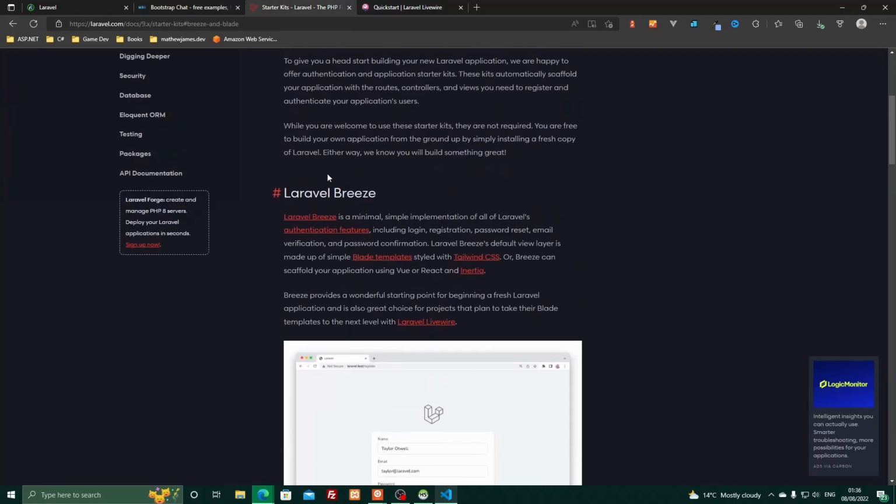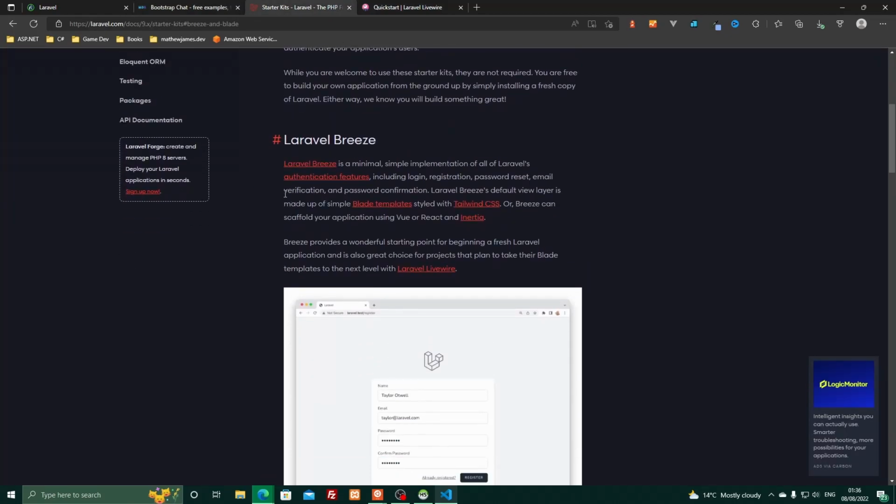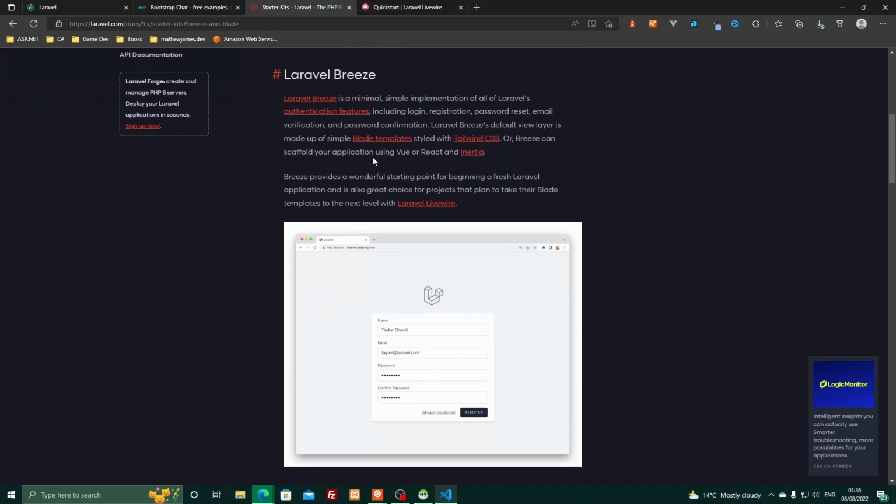So we're going to use Laravel Breeze and we'll get that set up first. And normally I do use Jetstream because it offers more functionality and you can customize it a little bit more, but for the purpose of this tutorial series we'll just use Breeze, as I think that's all we'll need, and it is only going to be basic as well.